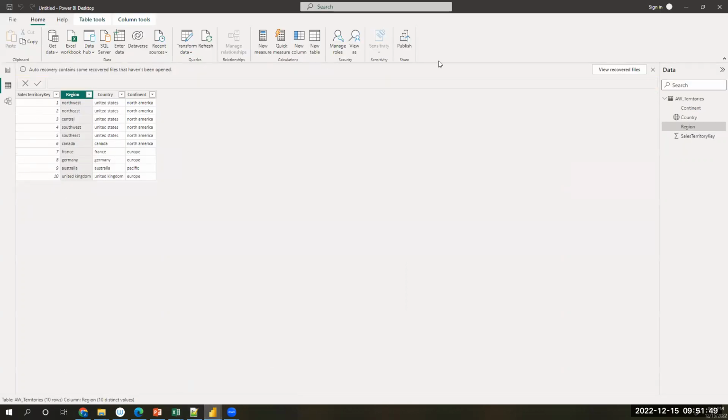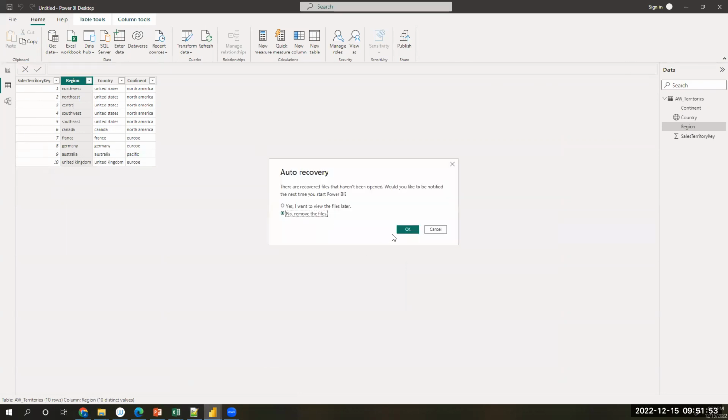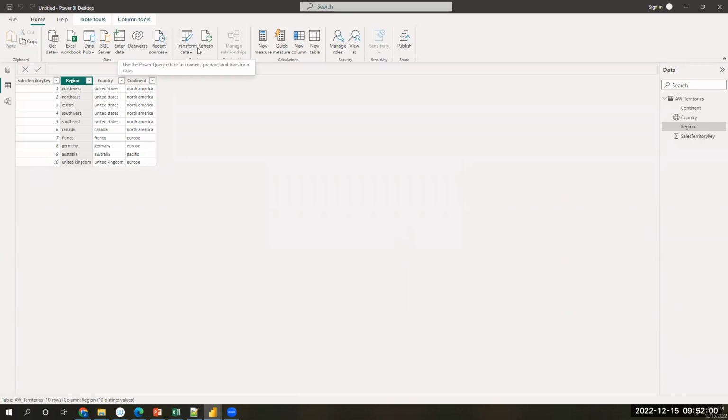Now we can go and remove this. See this one. Refresh. What happened? It is throwing an error, right? Could not find the file on the desktop. Okay, close.